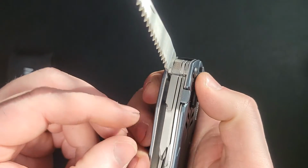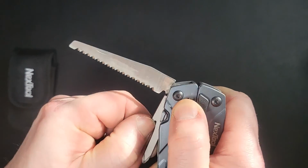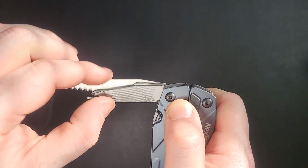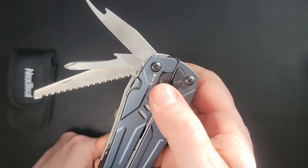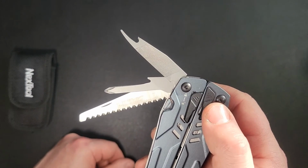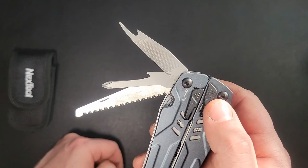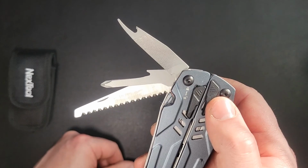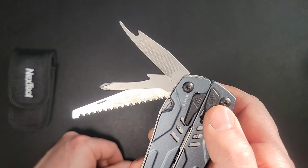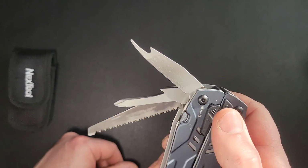Also on this side, we have two other implements. We have a full 3D Phillips and a very small file. The Phillips works great. It being 3D in nature, I didn't have any issues getting a good grip on screws. It is sort of a blend between Phillips 1 and Phillips 2, so it was able to work in both those screw size heads with no issue whatsoever.